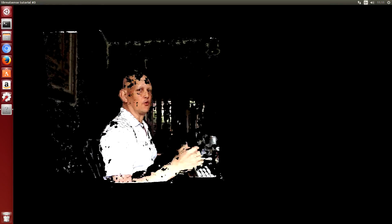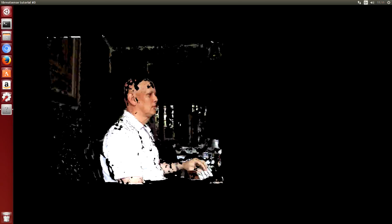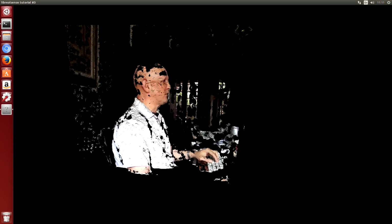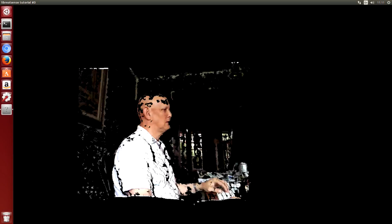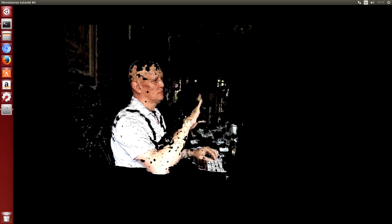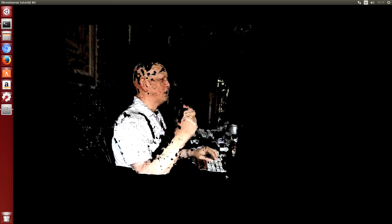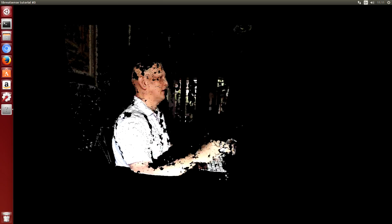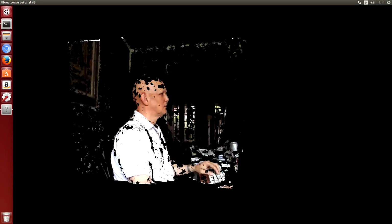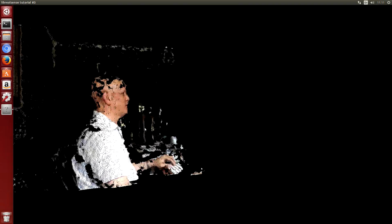So here's the obligatory point cloud. You can see that I haven't tuned any of the parameters here, so it's kind of splotchy. But you get the idea. It renders quickly, so it looks like it's doing at least 25 frames a second or so. So that's good. So that's a start.